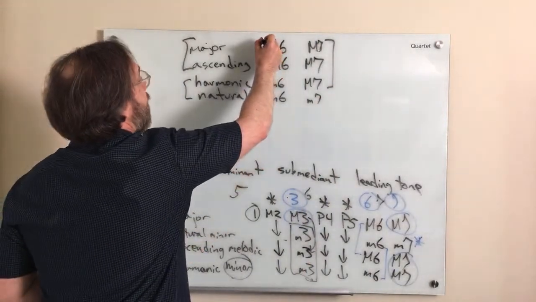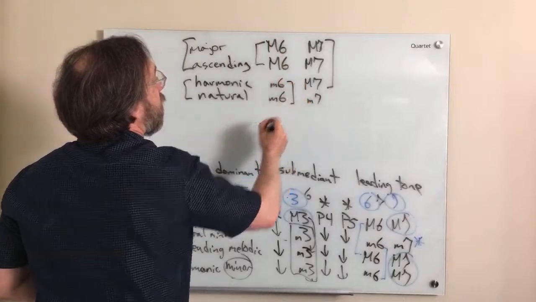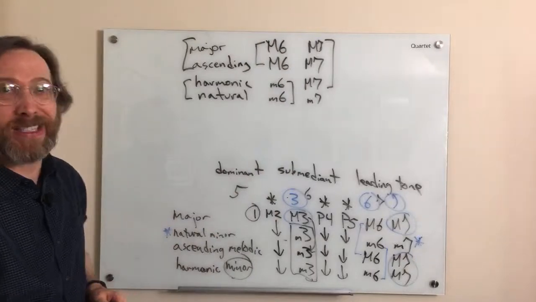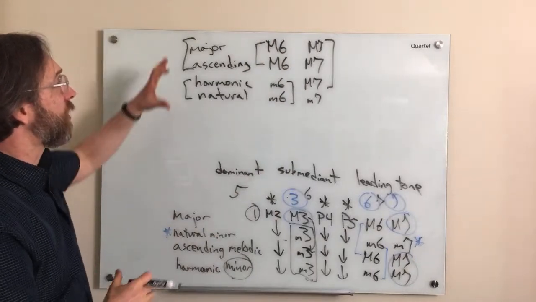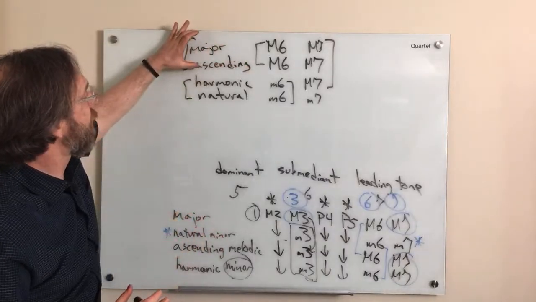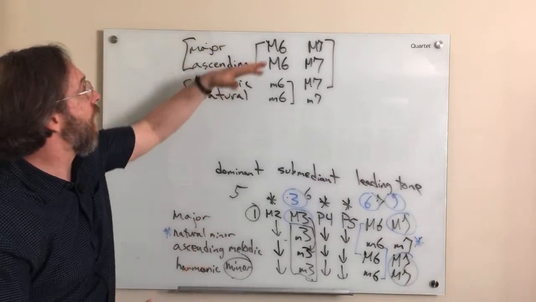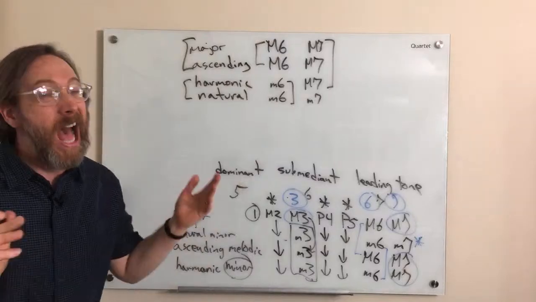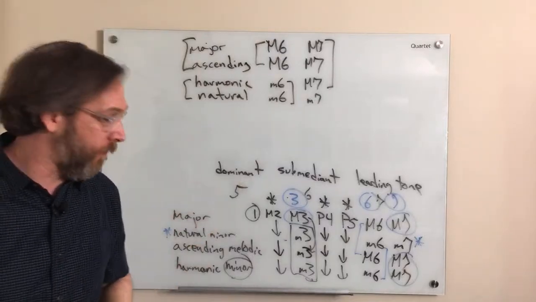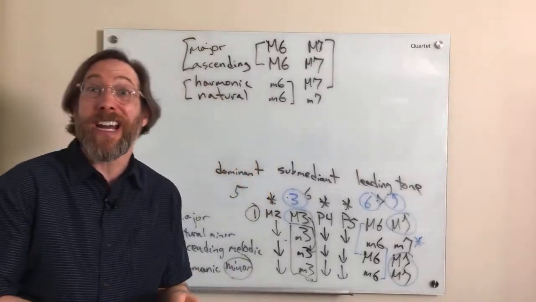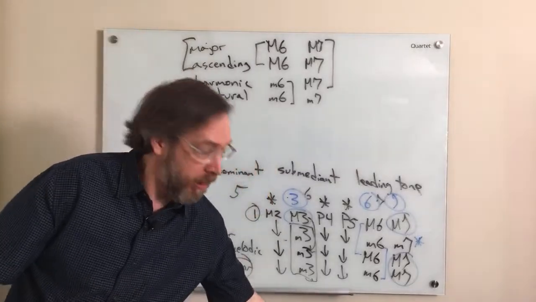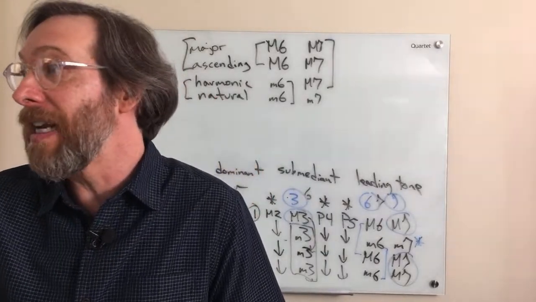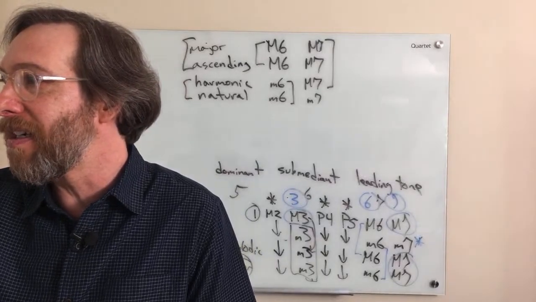So if I go like this, maybe that helps, because that's the most confusing part, how the 6s can go. So if you say, okay, major and ascending versus harmonic and natural for the 6, and the top 3 for the 7th are all major, and the bottom one is minor. Give it a shot. Different systems work differently for different people. Give that a try. Write it out a couple times. Sometimes writing it out will help cement things. And if that doesn't, experiment with some other methods that might work for you. But it's a good question. And yes, it is a challenge to get that all committed into your head.